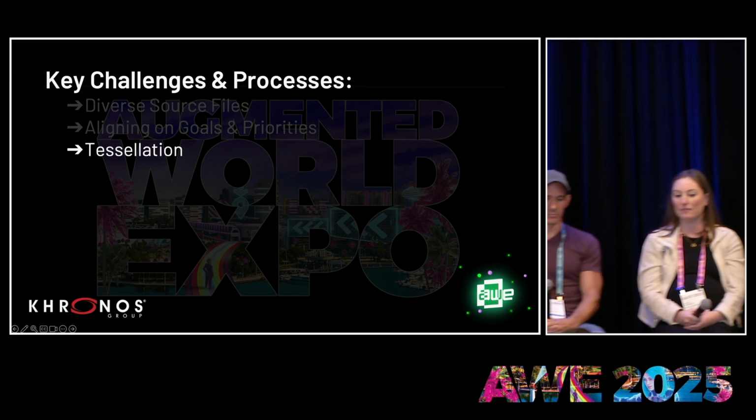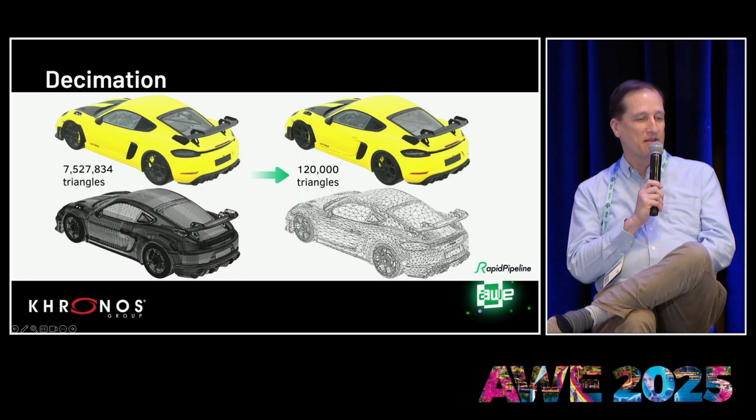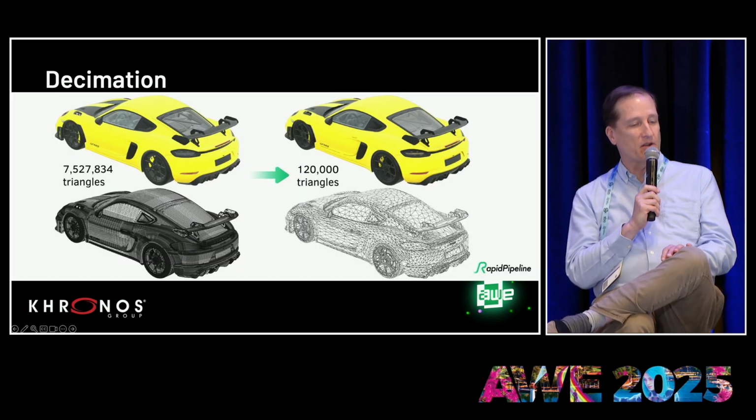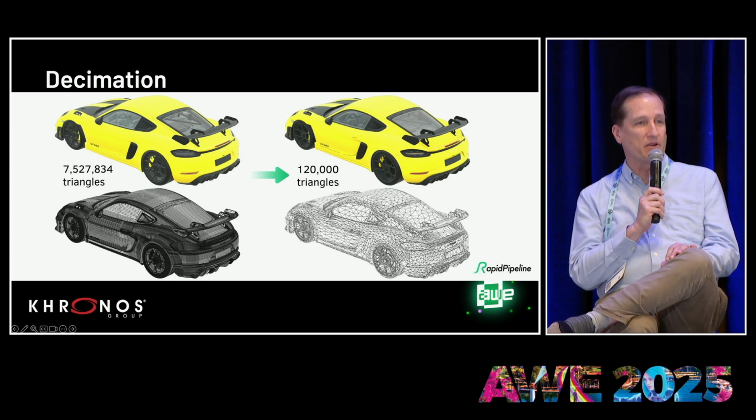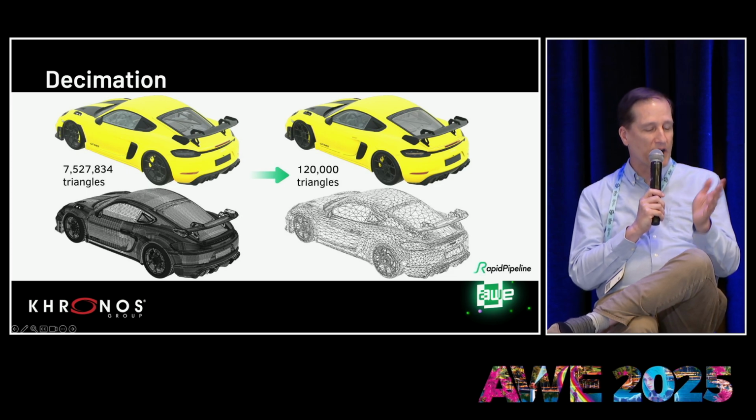Yeah, so CAD data is usually parametric, right? You can do all kinds of parametric editing to the surfaces, but they're not really triangles. And when you go out to a real-time format or to a render engine, you need to have it in triangles or polygons. And so that's kind of a big challenge often. You need to figure out what resolution you want to put it out as. And if you have a gazillion parts, then you run into limitations with real-time. How can you actually represent that in an AR platform or in a VR headset?